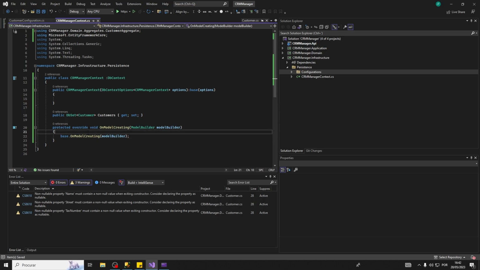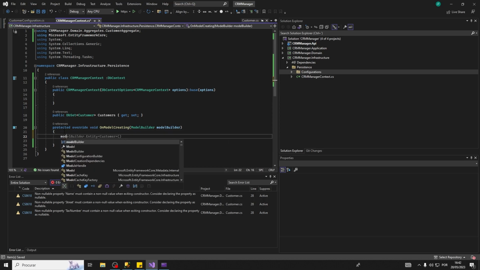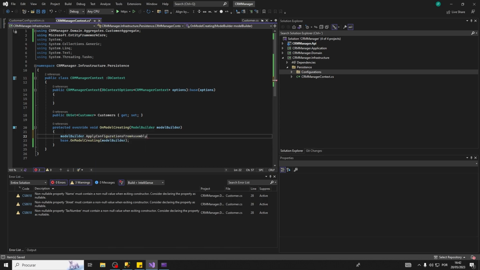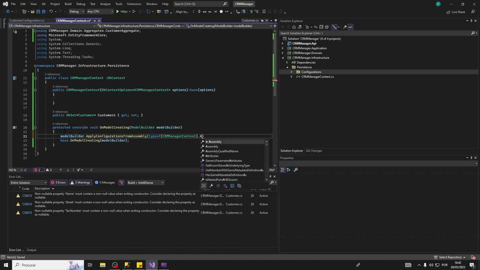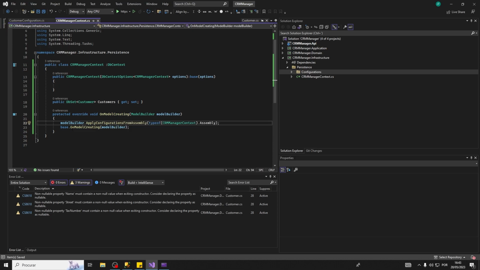What we're going to do is tell it, when configuring our database, to use the CustomerConfiguration. So we're going to come here and type modelBuilder.ApplyConfigurationsFromAssembly, typeof CrmManagerContext.Assembly, and yeah, this is all we need to configure our Customer.